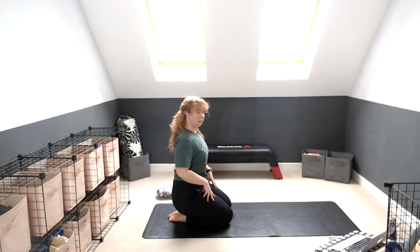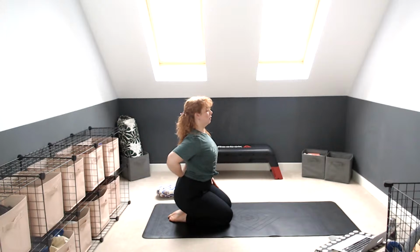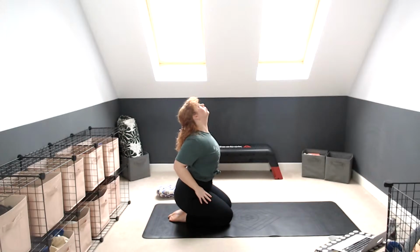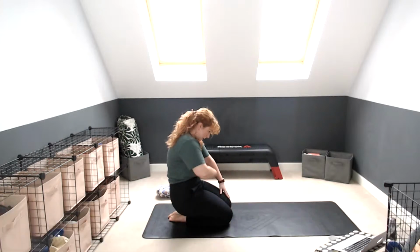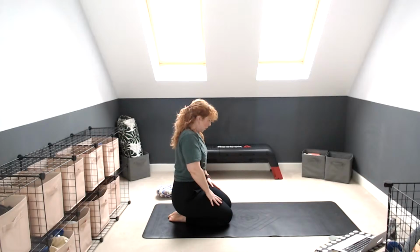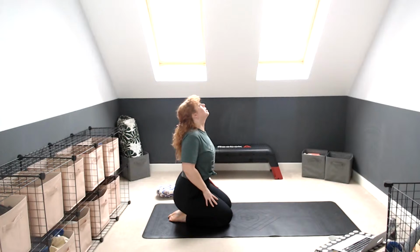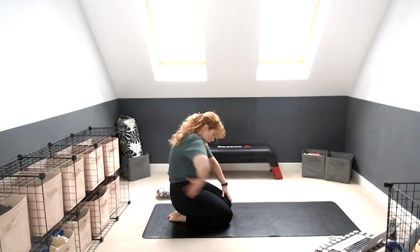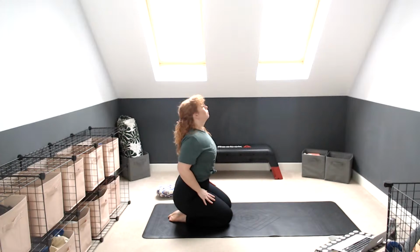And for those cat cows in this position, we're placing the hands on top of the knees, looking forward. As you inhale, lifting the chest, sticking your bum out, so we're arching the spine and looking all the way up. So I'm pushing the elbows back. And then as I exhale, I'm curling the spine, bringing my hands towards my knees, pushing my tummy in, relaxing the head down. So as we inhale, we lift the chest, push the elbows back, look up. And as we exhale, curl the spine, look down, push through the shoulders. One more for me. So inhale, bring it up. And exhale, curl around.